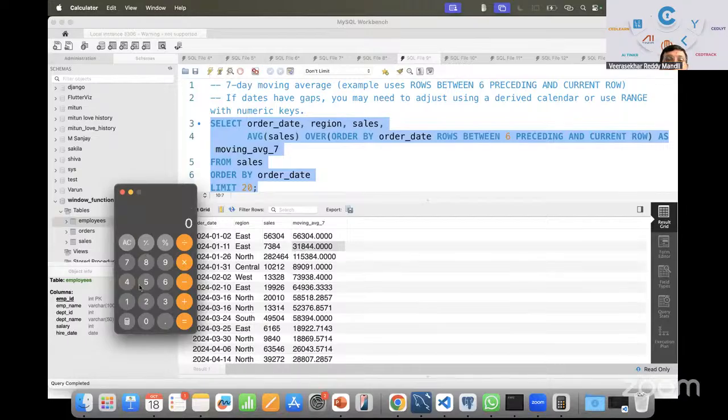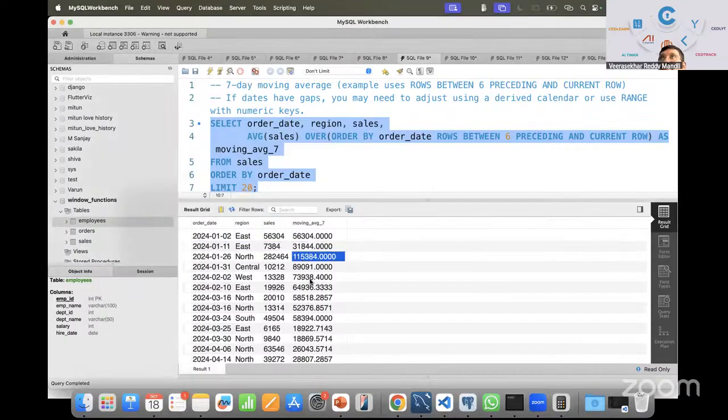Now the same thing again: 56304 plus 7384 plus 282464, divided by 3. It gave this much.